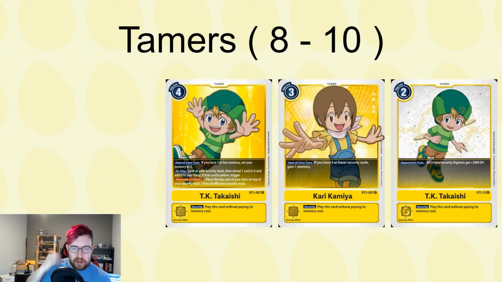Kari is probably my second favorite, because with a lot of these effects that say 3 or fewer security cards, even if they do nothing, that means you're winning, because if you have 5 security, that usually means you're doing something good and you're surviving. And then if you have 3 or less, it gives you an extra oomph and helps you when you're losing, right?